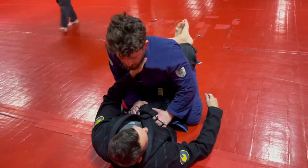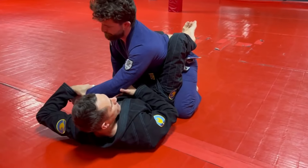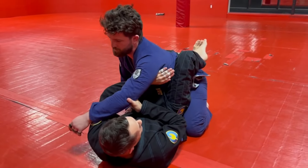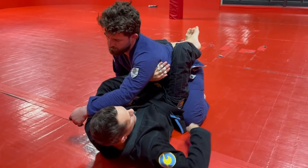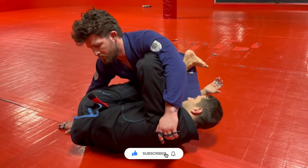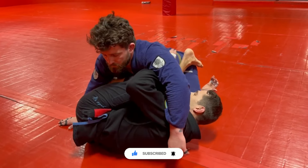I want to get his butt up off his hips — there are different ways to do it. In a no-gi context I could pull the arm, whatever. This works well no-gi because it makes it easy to transition to the armpit. This arm comes underneath, I drop my knee to the ground, and I get my foot on his hip.